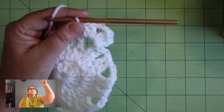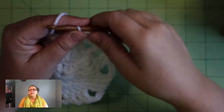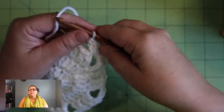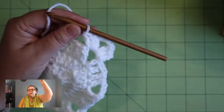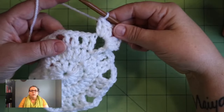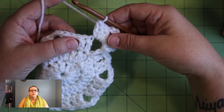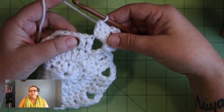When I pick the work up, it goes out of focus a little bit. Okay, that's a little bit better. Okay. And then these chain one spaces are going to be the valley.